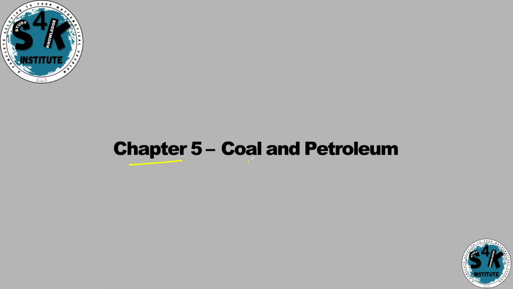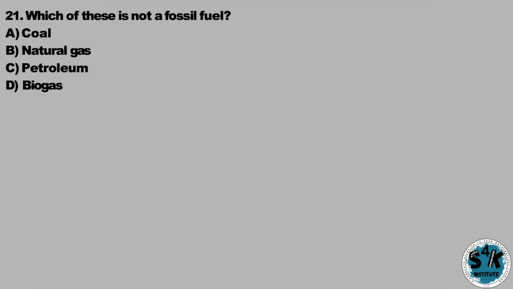Chapter 5, coal and petroleum. Which of the following is not a fossil fuel? Fossil fuels means something which has gone through so many years within high temperature and high pressure conditions, natural resources that get converted into fossil fuel. So it is the coal, natural gas or petroleum. So it is the biogas which is not a fossil fuel.